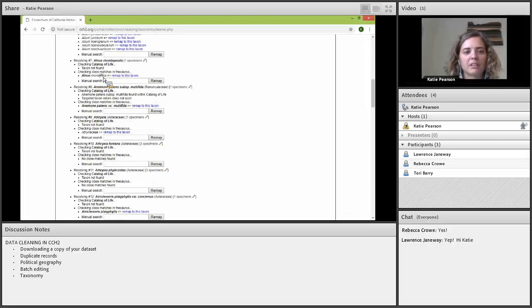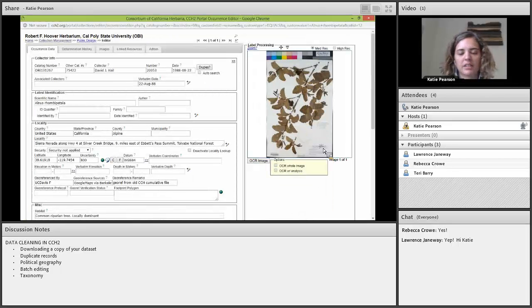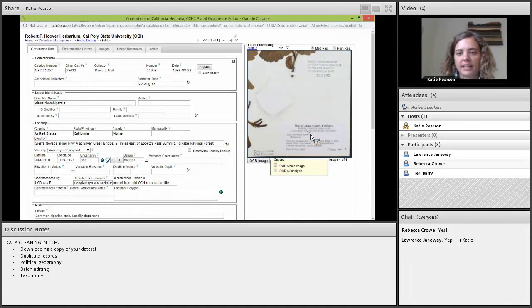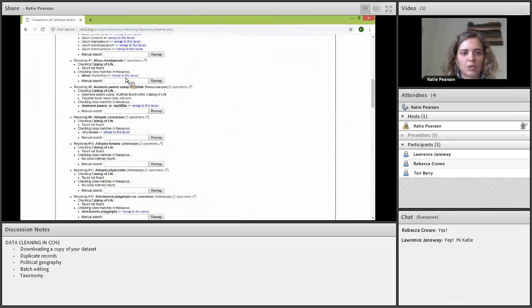So it's probably Alnus rhombifolia, and someone just entered it wrong. I could look this up. Here's an actual record that has an image. This definitely says Alnus rhombifolia. I don't know where someone got rhombipetala, so I'm going to remap to this taxon.